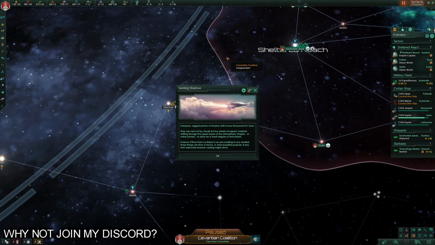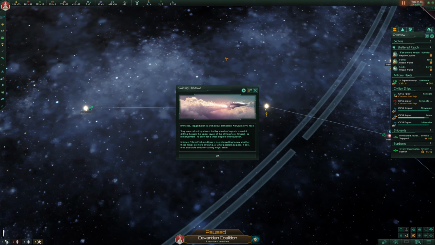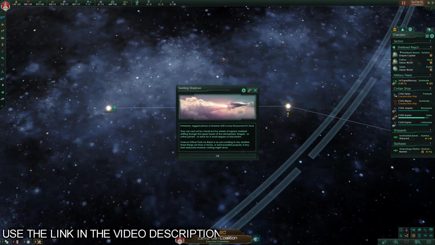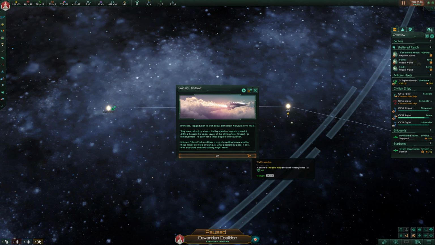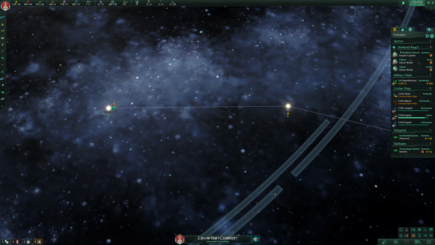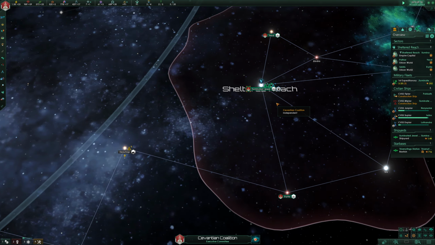Swirling shadows. Immense ragged planes of shadow drift across E04's face. They cast not by clouds, but by sheets of organic material drifting through the upper layers of the atmosphere, hinged, or rather jointed, to allow for a small degree of articulation. Science Officer Pashno Cooper is as yet unwilling to say whether these things are flora or fauna, or what possible purpose, if any, their elaborate shadow casting might serve, but it does leave some society research there.